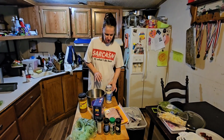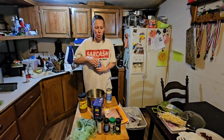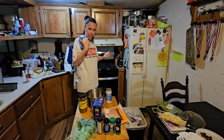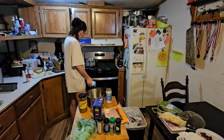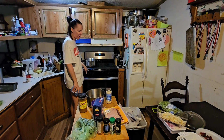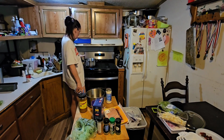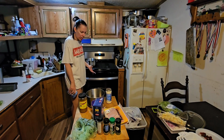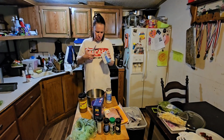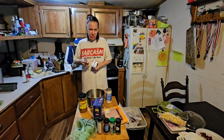I hope this works. Never done this before. Oh, and by the way, my dummy, I still don't know how to use this stove yet because I'm a dum-dum. I had the back burner on. This burner was not on. So I'm looking at this, I'm like, why is it taking forever for it to boil? Well, Carly put it on the wrong burner. So used to my other one. Like, this one's just totally different.